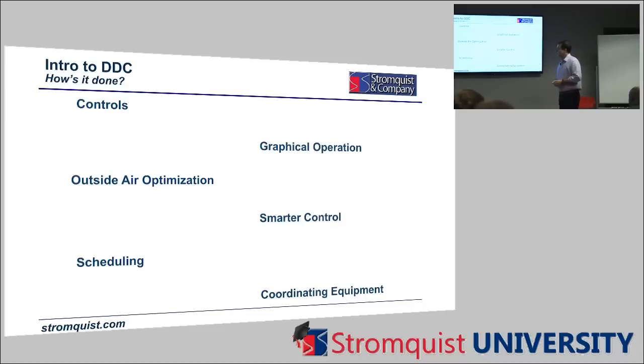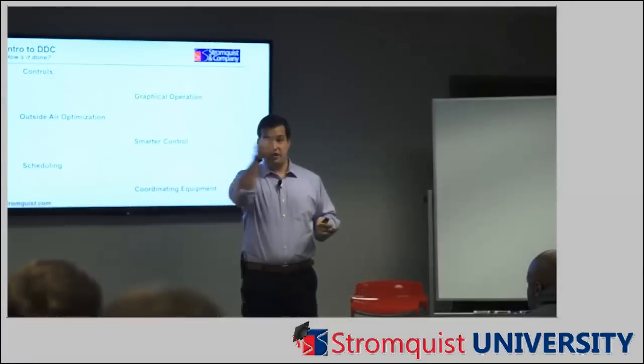Outside air optimization, this is really neat. There's a lot of things changing with this as well. Outside air optimization is about bringing outside air into the building; larger buildings are way more impacted than small buildings. Like your house, you're not bringing outside air into your house. You don't need to. Opening your door and that kind of stuff is enough to make that work for you. But in these large buildings, you've got to bring in a certain percentage of outside air, because if you did not, all you would do is recirculate the air that was inside.